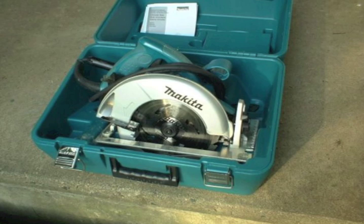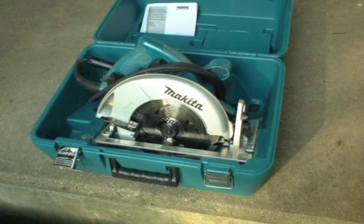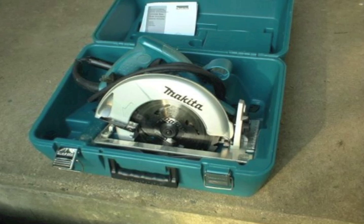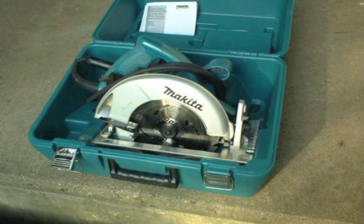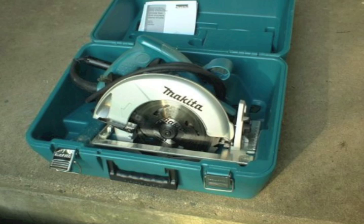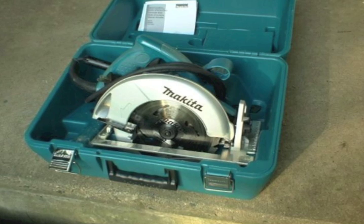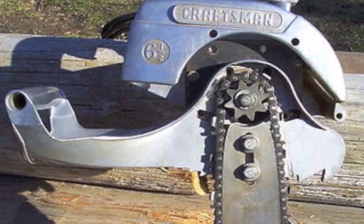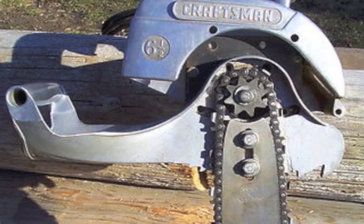The other situation is when the front of the base is not firmly resting on the work piece. It's not a chainsaw — you can't just dive into the work with it. You never want to have your foot, hand, or arm across the path of the rear of that saw, because that's exactly where it comes back to. Now, if you start having a problem where your guard starts getting hung up, fix it right away. Don't put it off. I've had this same situation where sometimes my guard would get hung up and wouldn't retract back in place — and I can tell you, it's dangerous.